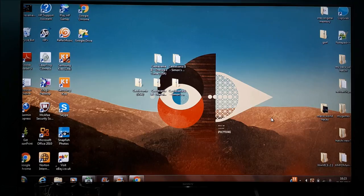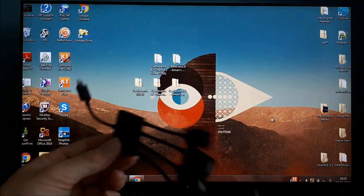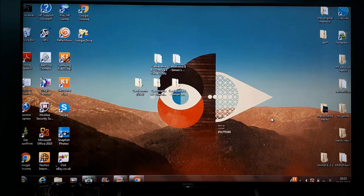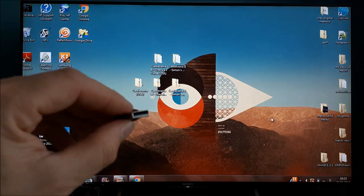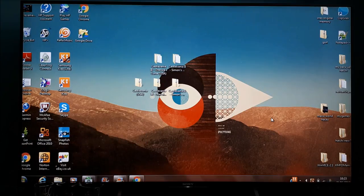There is another one I've got, I think I showed it in my last video, which is this one in here, which I wasn't too keen on. I got this originally, which has three USB ports and stuff. One of them takes the USB input lead. I didn't really like that one, didn't get on with it too well. And then we're going to need a USB memory stick, £10 off eBay. And that is all you're really going to need to buy. The rest of this is all free.